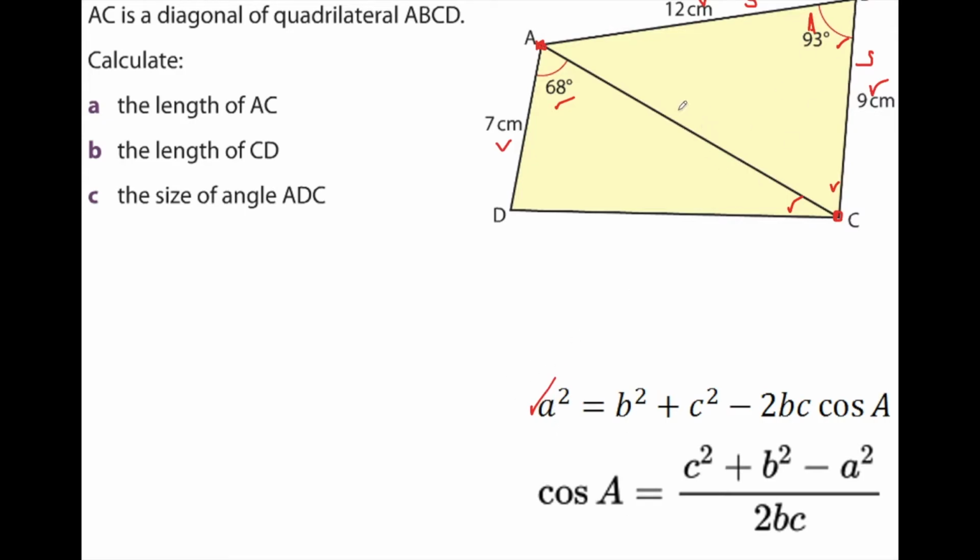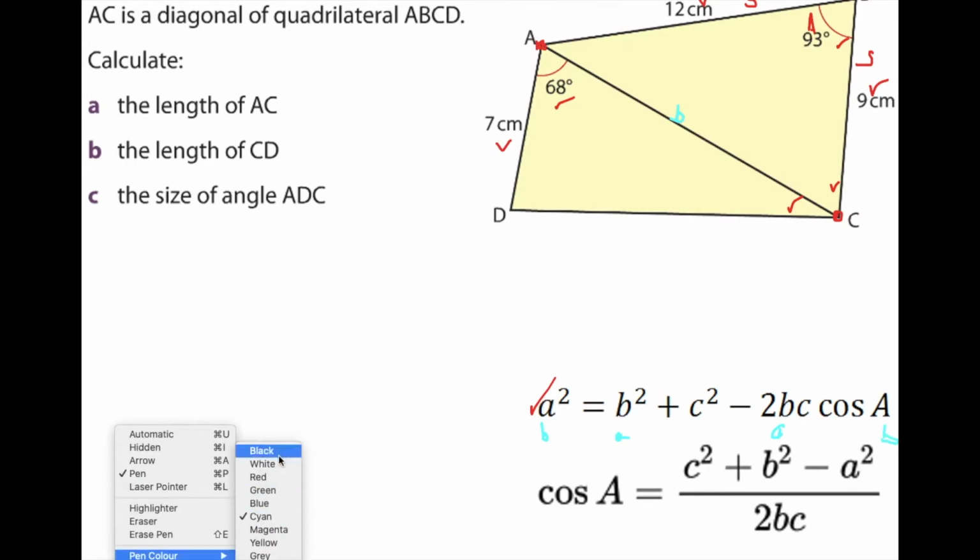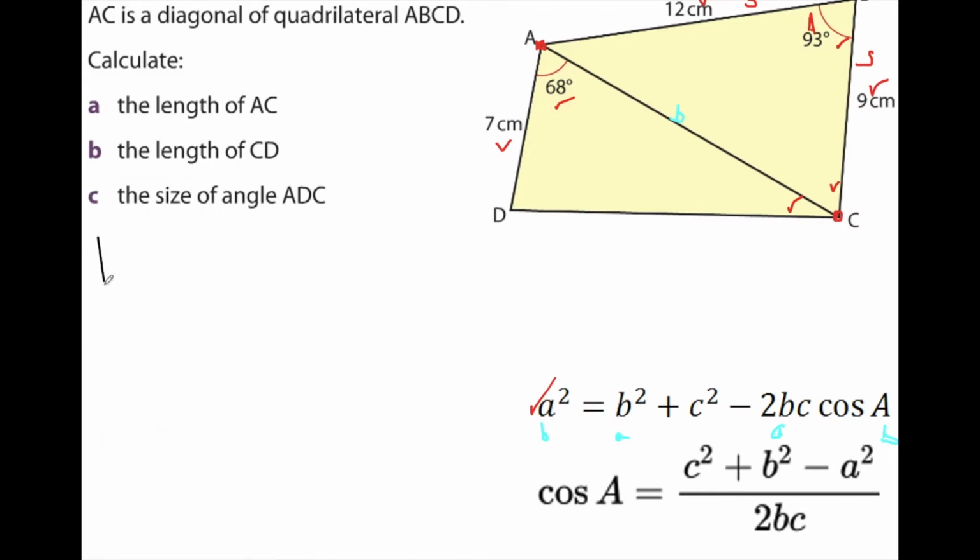So for this problem, we want to find out what side B is. So wherever there's an A, we switch to a B, and wherever there's a B, we switch to an A. So I'm going to do a little bit of a note here so we remember to copy it out properly. So I'm now going to copy out the equation on the right hand side, but this time I'm going to substitute the correct letters. So we know that B squared, which is the length of B squared, obviously, equals A squared plus C squared minus 2AC, making sure we're following the blue lettering, cos B.